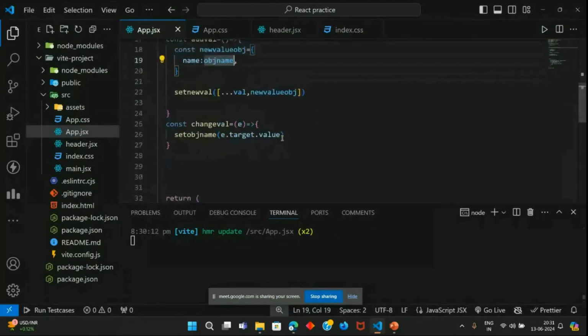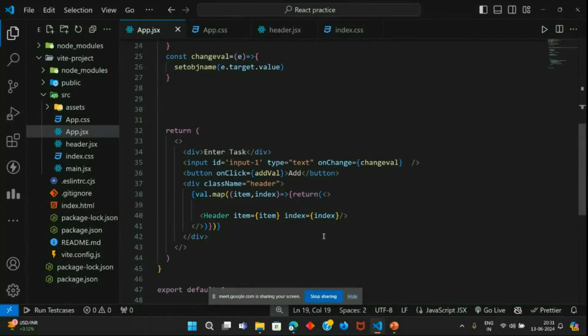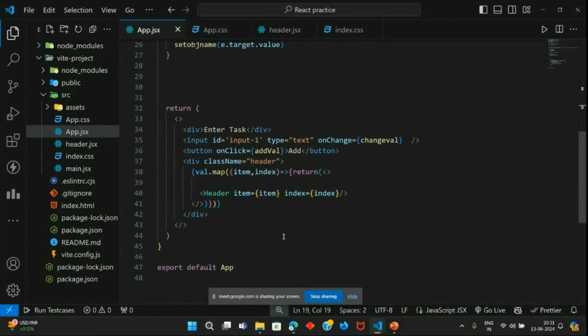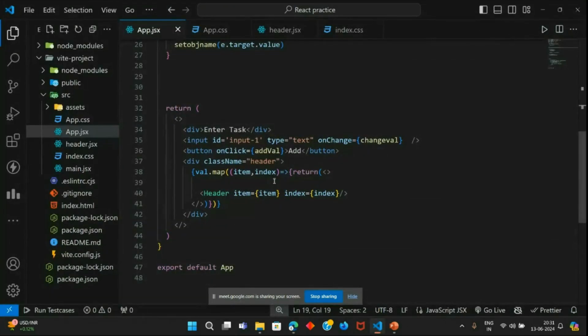So next up, we will be adding some more functions as well. In our to-do list app, we want to delete this list item. If you have entered a task and it's done, then we need to have a delete button here. So I am going to add a delete button as well as the delete functionality. I'm going to add a delete button here, in this map function.